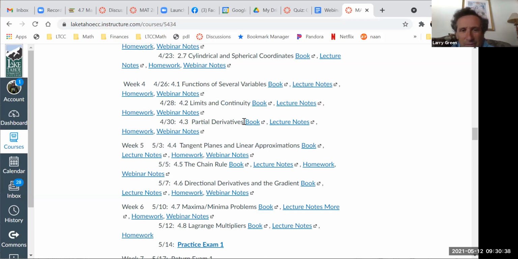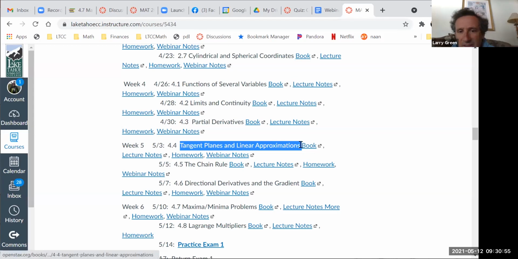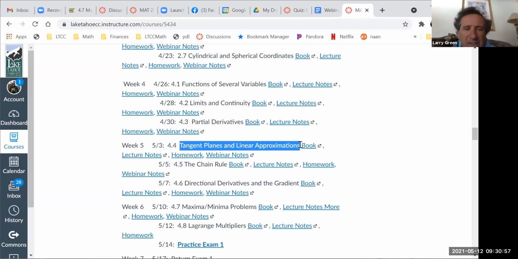It's really hard. Okay, then there are partial derivatives. I'm going to assume that you know how to find partial derivatives by now, since we've been doing it for a long time, over and over and over again, but hopefully you do. Okay, and then there were tangent planes and linear approximations. So remember, the tangent plane has its normal vector equal to what?